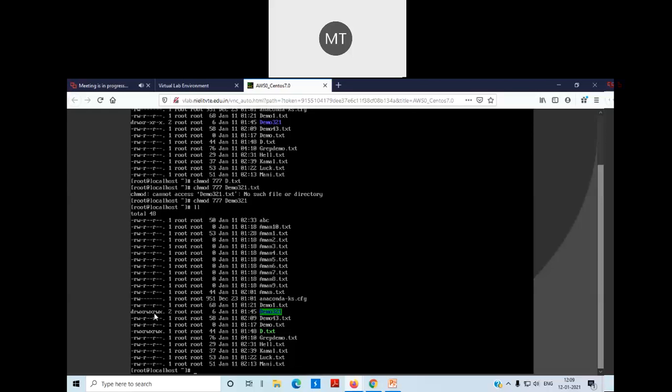Then after that, it is for others, who are not the owner and not available in the group either. So this field denotes R for read permission, W for write, and X for execute. So there are three types of users: owner, group, and other. Does anyone have confusion in it?